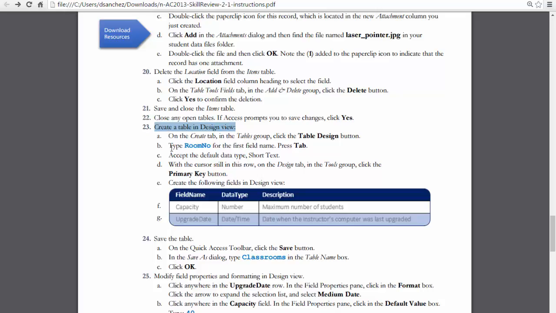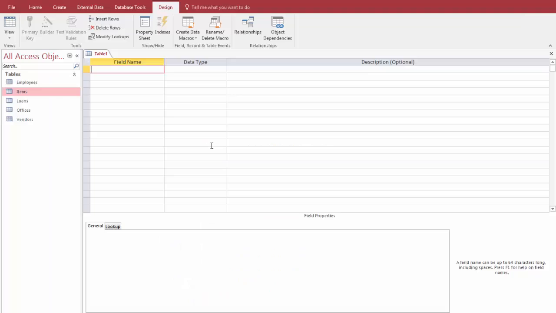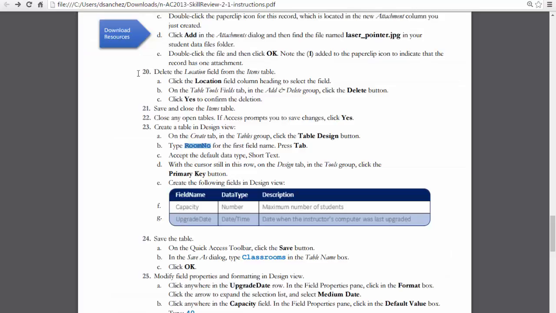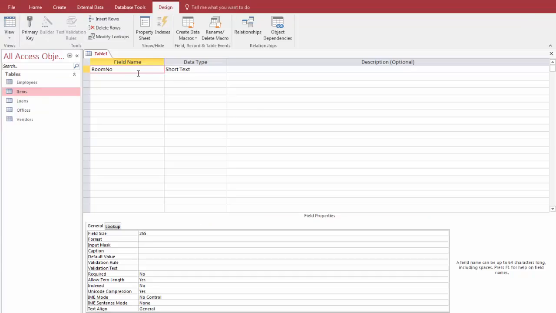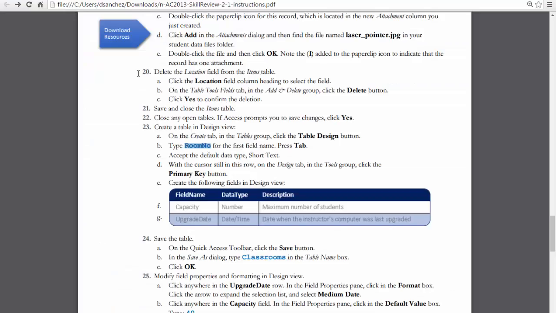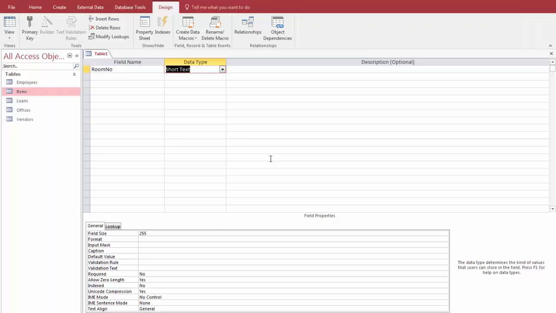So the first one that they want is room number for the first field. Okay, short text, that's fine.